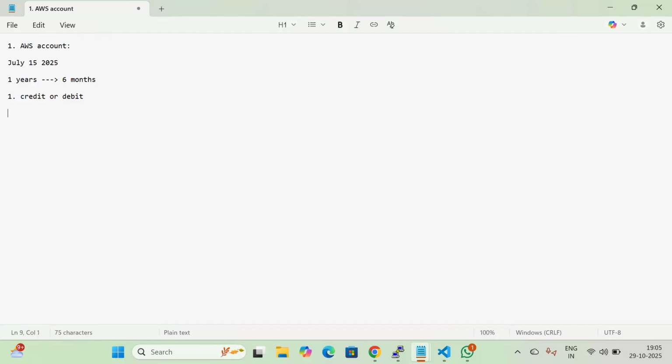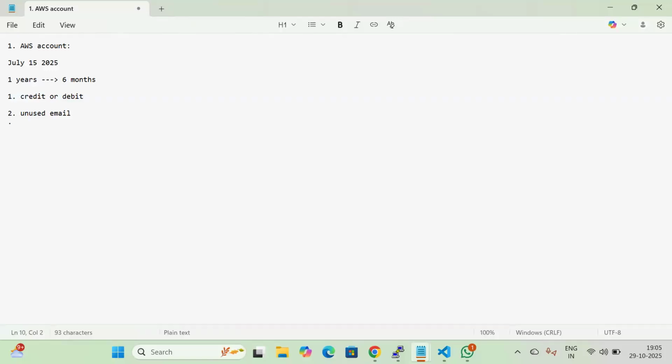And the second criterion is that an unused email ID should be there. Previously I have so many email accounts. Can I create an AWS account with the same email? No, it is not possible. So you need to use an unused email account.